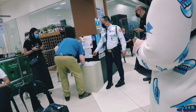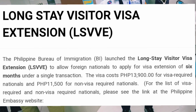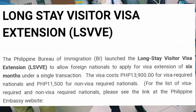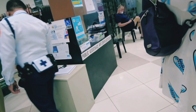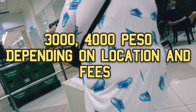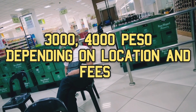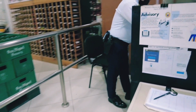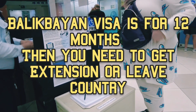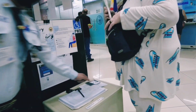When you go in a third time after that 29 days, usually you can ask for 6 months, depending on the office, or a 1 or 2 month extension. You pay the fees; on average, they're 3,000 to 4,000 pesos. At one point, you will need to pay for an ACR I card. And then after that, you keep renewing up to 36 months. After the 1 year, you downgrade to a tourist visa like I did, and then I had to come in and get an extension.